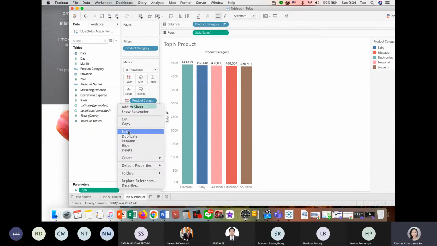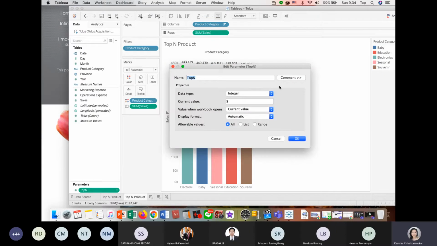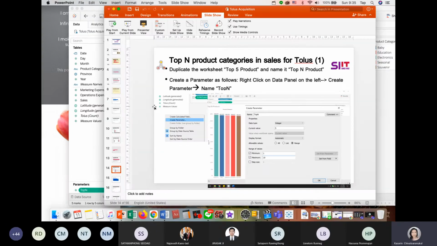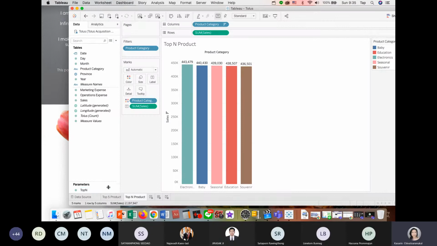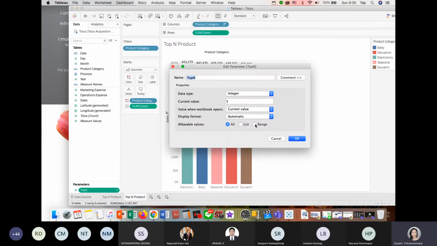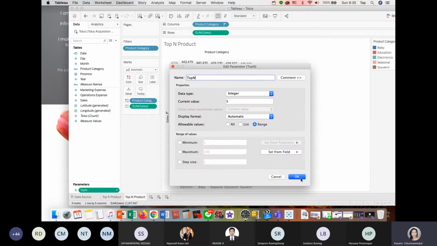Let's click edit to check what is in there. Let's go back to the allowable values, we are making it a range. Just click range.